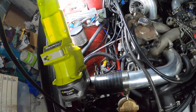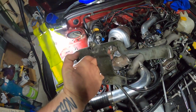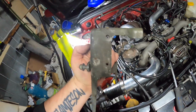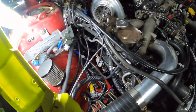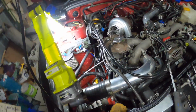Alright guys, playing around on this side. Had to get this stupid bracket off. Good thing I didn't put all the bolts back in, hey? But yeah, it's pretty annoying. So I might just change it all tonight. I think I'm pretty close.